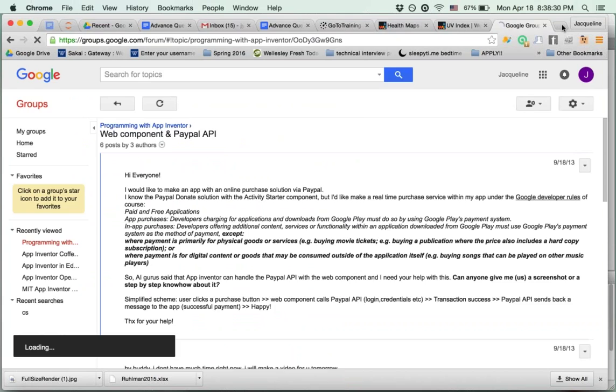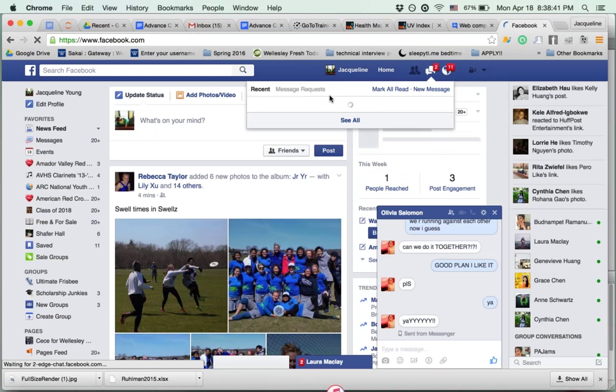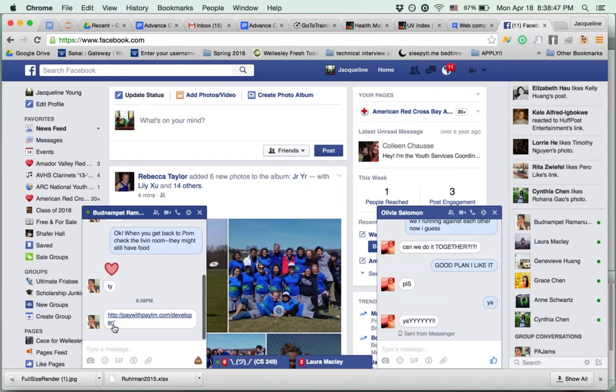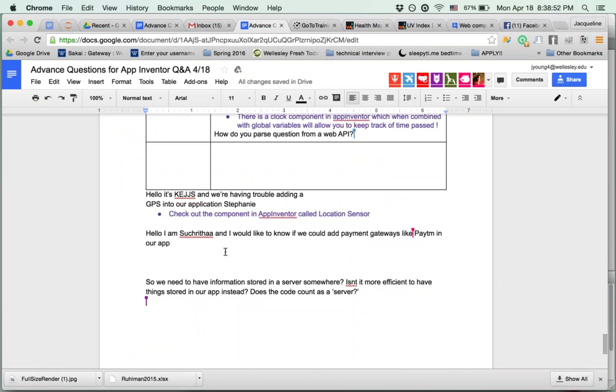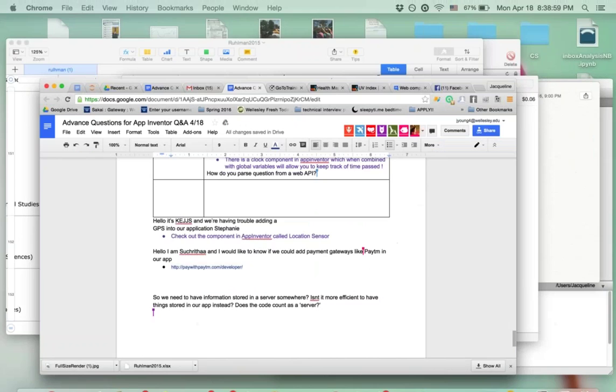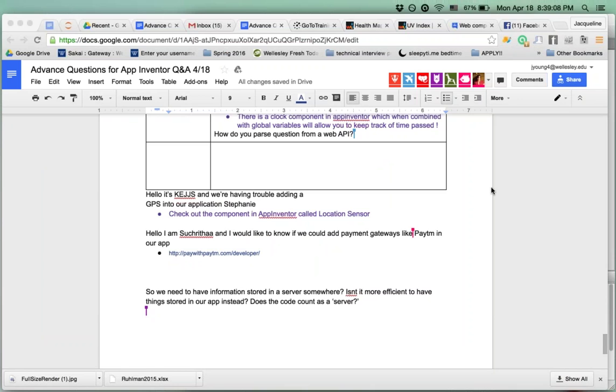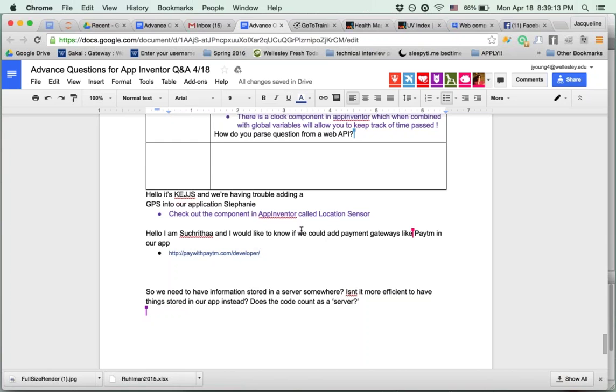On Facebook. I think it's definitely possible. I would encourage you to go look at the link that we're about to send, which is the developer site. Most platforms have some sort of developer side that gives you code so that you can use their platform in your own apps. But it just depends on how well they've written it and how easily you can integrate it into your app, if that makes sense. All right. Was that helpful? Do you have any other follow-up questions that we can answer?